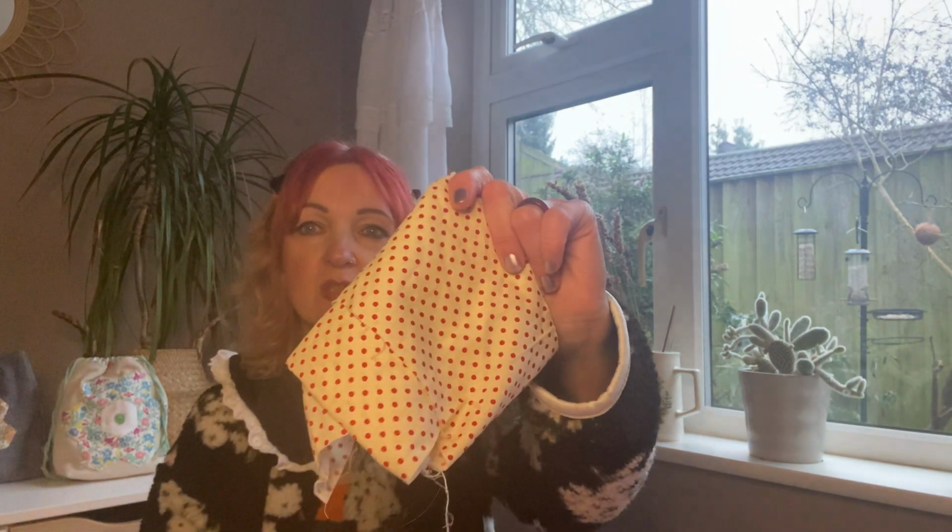So I think it's nice to have a nice memory of that, really, and even sorting through the fabric, I was thinking, oh yeah, I've had this all this time, or I made this with this. So I've sorted out just some basic ones, like some spots for the background. Aesthetically, I don't know what this is going to look like. I'll try and make it look nice, obviously, but it's not going to be the same as if I'd gone out and chosen a mass of fabric that matches, or bought a whole pack and it all looks beautiful because it all goes together. There's all sorts in here, so I don't know.